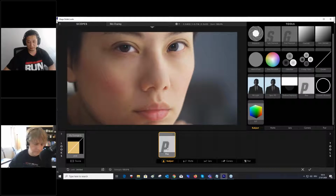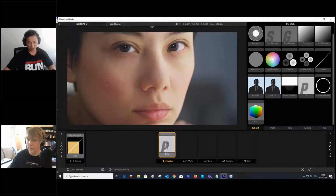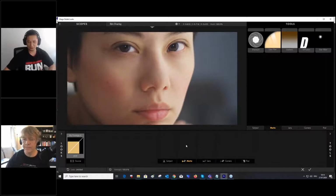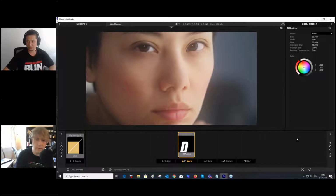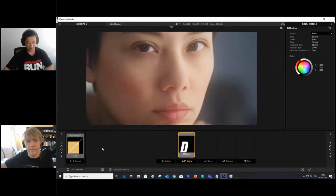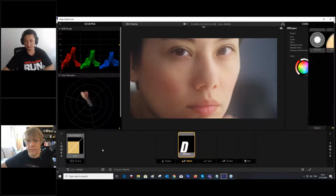To use a tool in a category where you normally cannot use it, for example matte, simply press Control and drag it to matte. By doing so, you can override the effect chain and put the tool which is not supposed to be there in that particular category. So, for example, if I'm dropping in a diffusion tool, you can really see the controls in the controls drawer over here. And the shortcuts for all these drawers are L for the looks or the presets, S for the scopes, C for the controls, and T for tools.